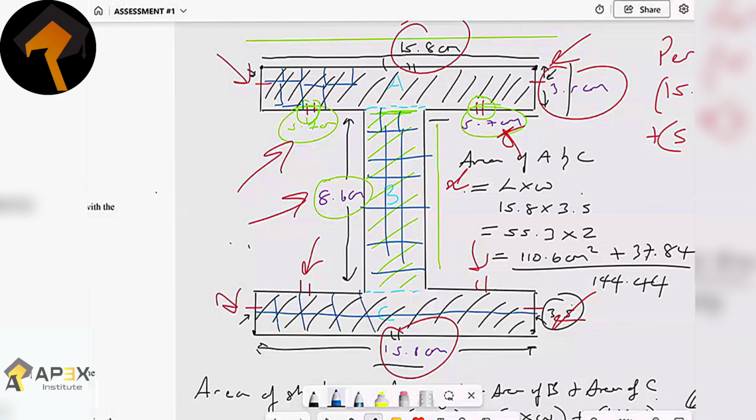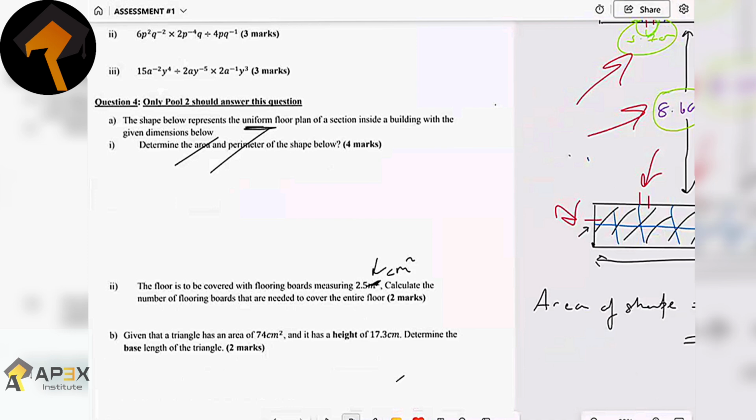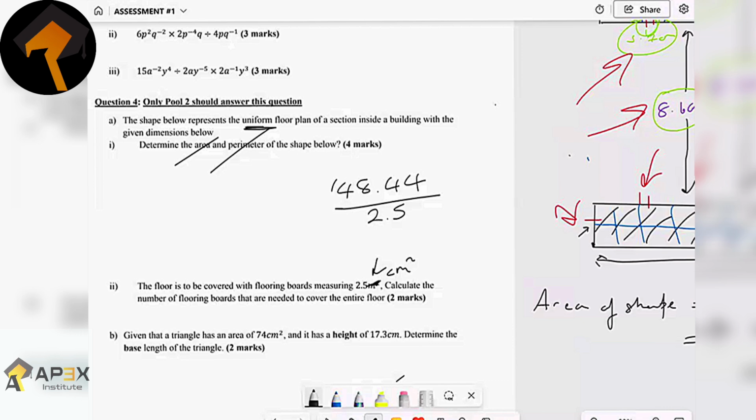So we're going to tile it out like that. But we know that each flooring board measures 2.5. So each of these measures 2.5. The math is not that difficult. It's just the understanding behind it. As we already know, the area is what? Not the perimeter, but the area, guys. What's the area? Here is 144. Was it? 148.44. All we have to do, guys, is just divide this by 2.5. How many 2.5 boards can we get from the total area of 148.44? So 148.44 divided by 2.5.